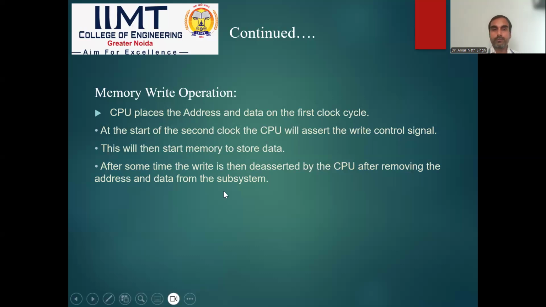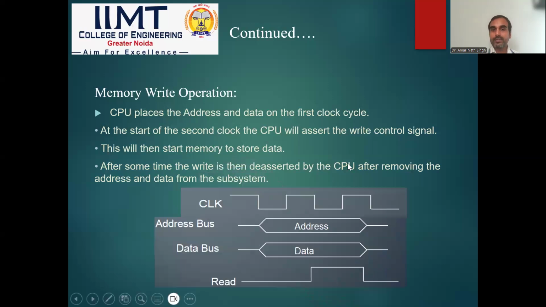Now, definitely you people will be eager to know what the timing cycle for this will be. So this is what the timing cycle is, right? So whenever I speak about the timing cycle, these are the particular clock cycles where, according to the clock cycle, things are going to be defined, right? So according to this, when the clock cycle is taken into consideration, then the address bus and the data bus are taken into consideration, and the read operation is also going to be performed as required, right?